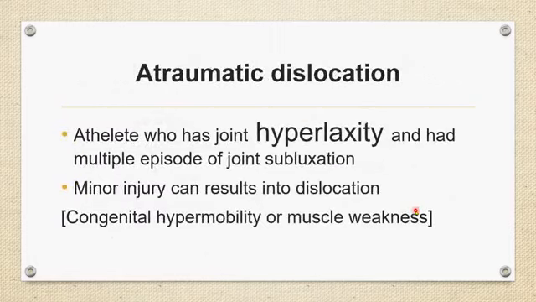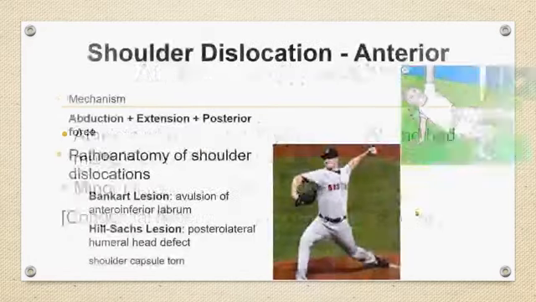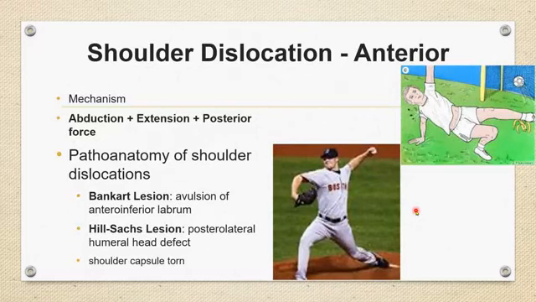Let's see about the anterior dislocation. If you ask what the mechanism of injury of dislocation is, there are two things: one is traumatic, another is atraumatic. Atraumatic causes may sometimes cause dislocation, especially when patients have hyperlaxity of the joint and episodes of joint subluxation. In this type of patient, a minor injury may cause the dislocation. It is one of the important things, and this type of patient may experience habitual or recurrent dislocation also. So let's see about the anterior dislocation of the shoulder.